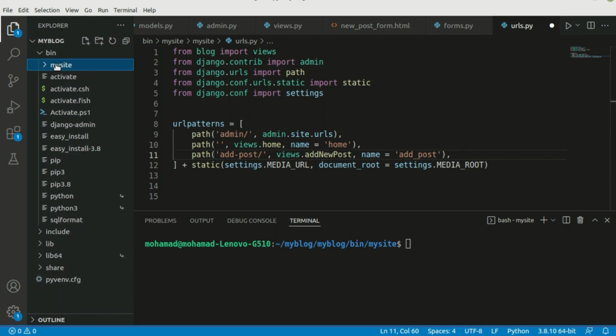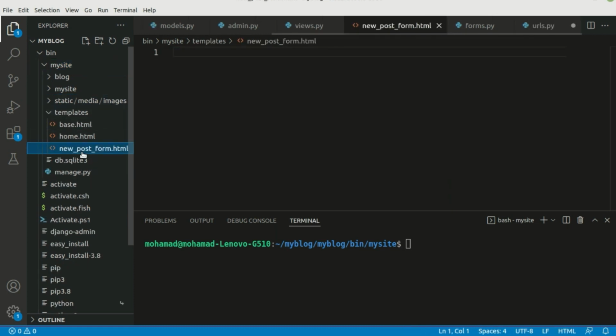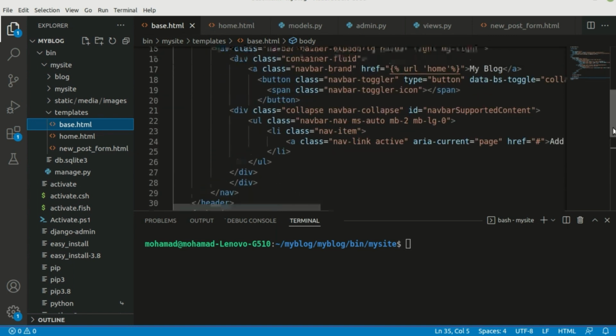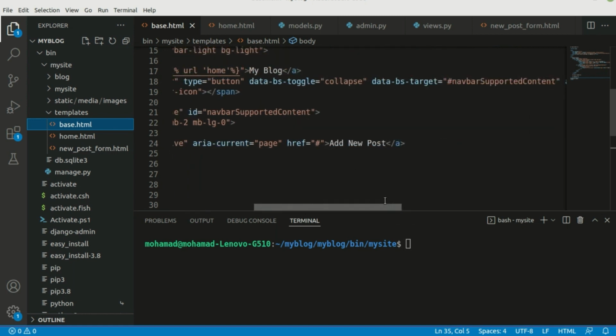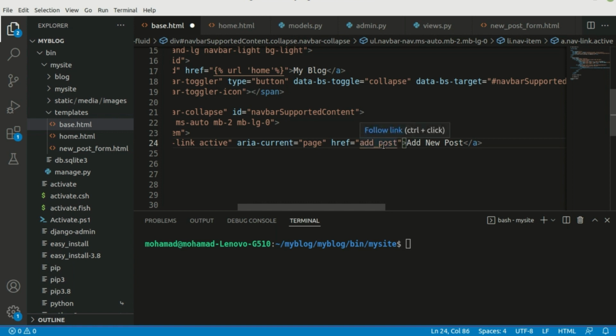The next step is, as I said before, we need to complete the templates. So inside of our templates folder, we had created new post form.html, and now we're going to complete it. But before that, first of all, in our base.html, we had commented the address related to adding the post, right? So here I'm going to add the URL related to that. Add post here is the name of the URL, and by the way, something else needs to be changed.